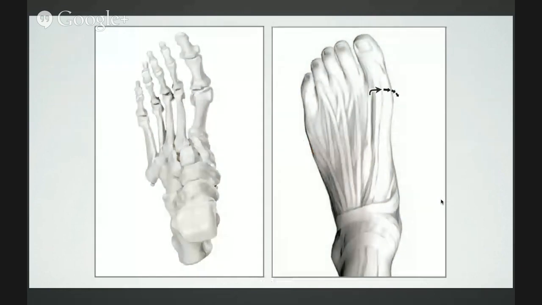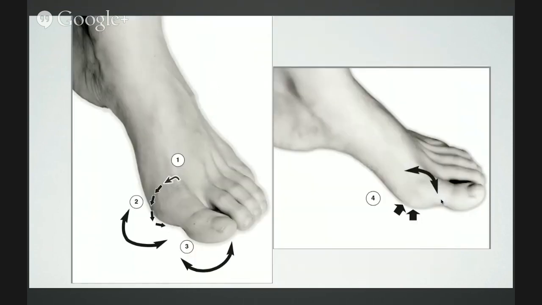So lastly, the bunion procedure is to essentially break up the inflammation in and around the joint. And we do that with a single move over the hallucis longus tendon at the level of the joint of the great toe. And then we do little moves through the skin onto the bone, as if we're doing little massage type moves on the bone. And we do that throughout the joint, wrapping around to the underside. And then we do these little movements to mobilize the whole joint, wiggle, waggle kind of thing. That's numbers 2 and 3.